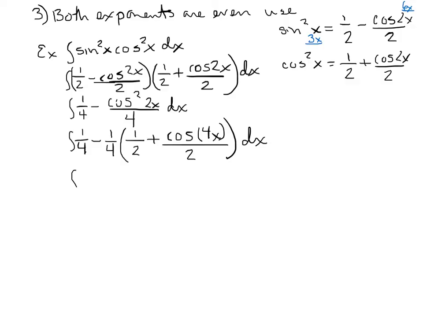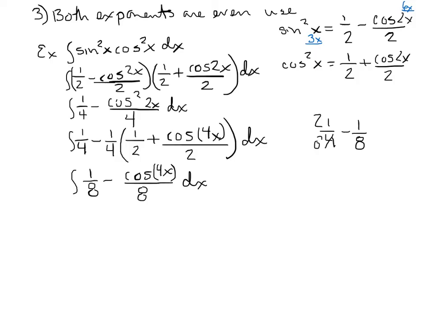Okay, I'm going to simplify just a little bit, because I have a 1/4 minus 1/8. So that would be an 8, that would be a 2. 2 minus 1, I'm going to get a 1/8. And a minus cosine 4x all over 4 times 2, which is 8. Okay, so now notice I haven't even integrated yet. All of that was just substitutions and algebra in order to get to something that is now integrable. I'm going to make that a parentheses to clarify.